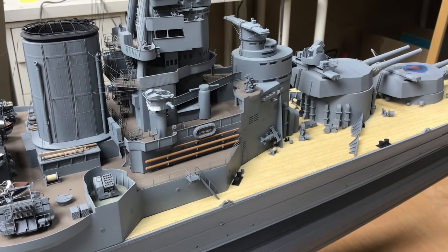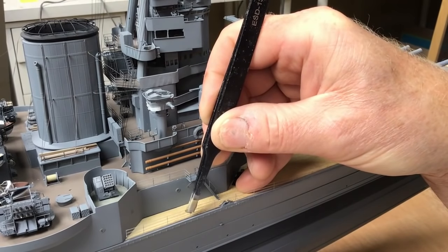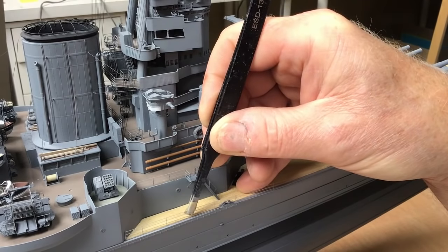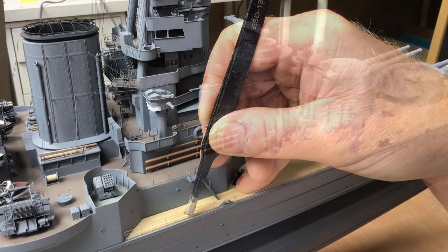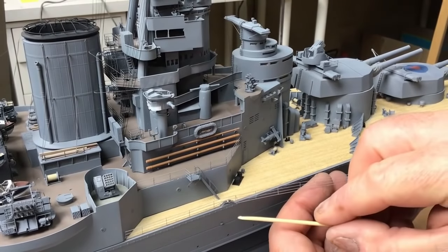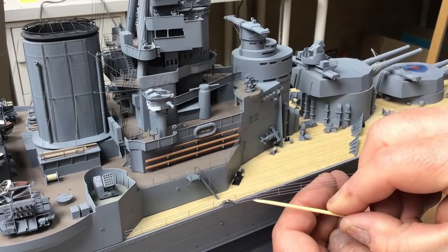And I'm not going to glue all of this at once. I just want to do a little section at a time. So I'm going to do up to that fairlead first. I can do the next section now. Just be careful not to get the glue everywhere.